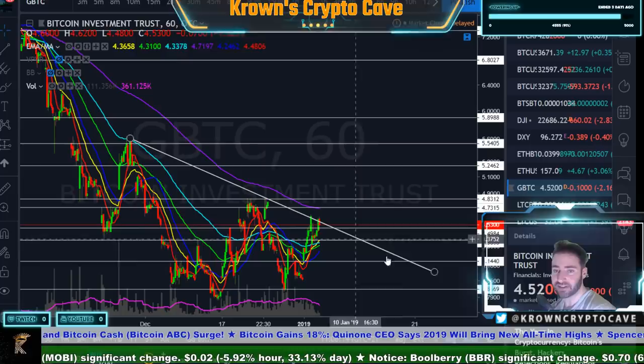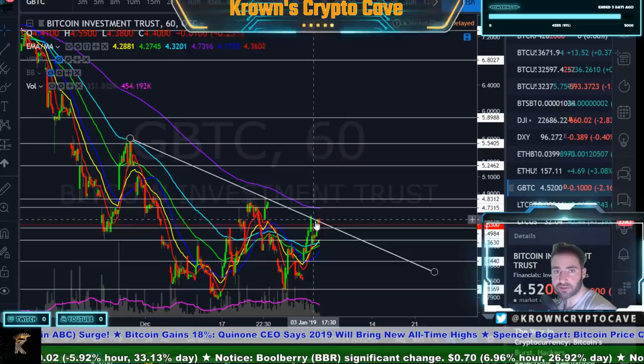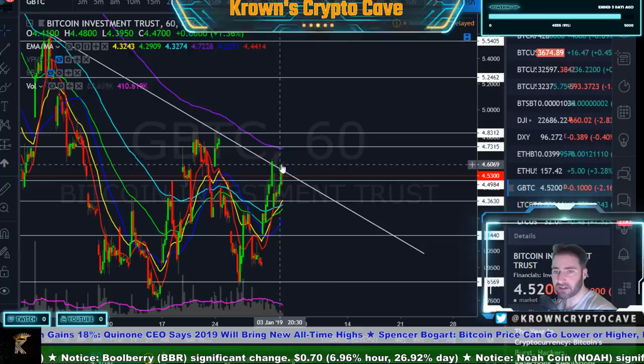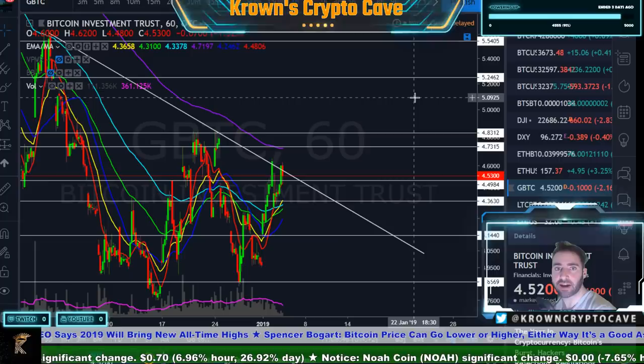And as you can see right here, it's already kind of filling out that descending triangle formation, having one, two, three drops to the bottom right over here, and one, two, three, four drives to the top right over here. So that is certainly a trend going both ways. And does the volume work? Yeah, it does actually work for a descending triangle. But that'll be negated if it does close a 2-hour candle above $4.62 or so. Then that will be negated. But for now, it is looking like it's filling out, and that does add a little bit more confluence to what I'm thinking on Bitcoin, essentially.